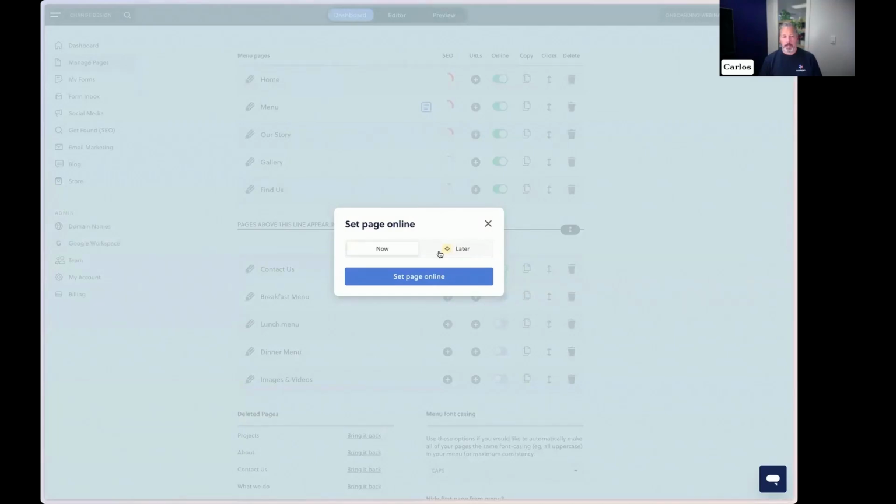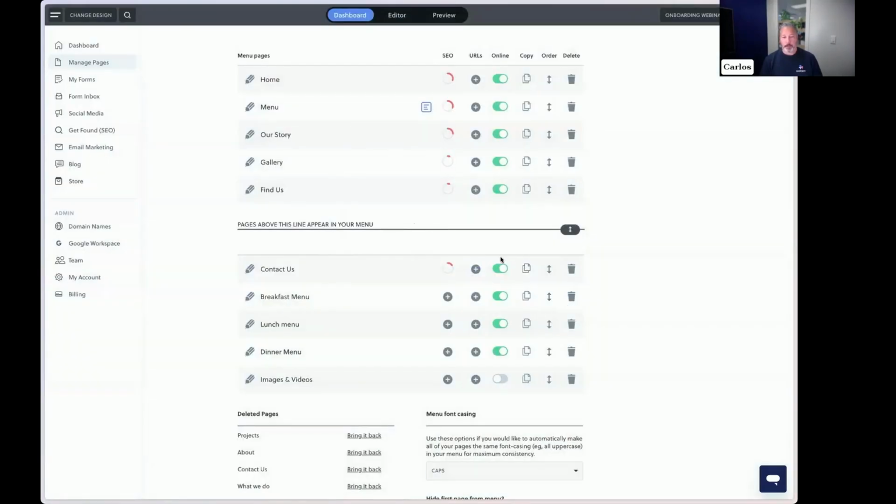E-commerce Grow and Pro plans, you'll have the option for later. And what that allows you to do is schedule a page of content. So if you're looking at a new product release or something that you're working on, but you don't want it to go live just yet, you'll be able to schedule that page to go live. Saves you sitting there at a specific time, maybe when you've got an email going out, waiting to push that to go live. So we'll set these pages live now, and that will have those in our menu.